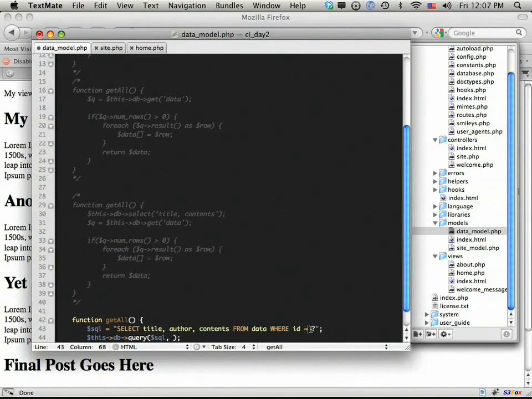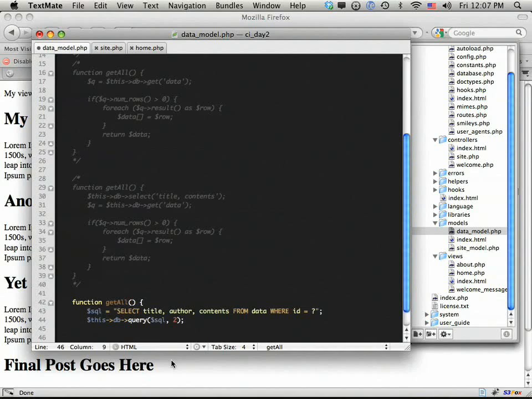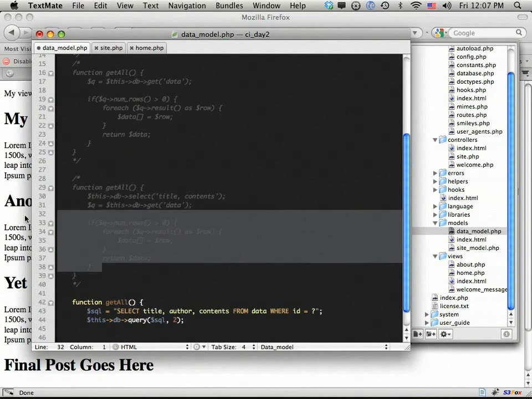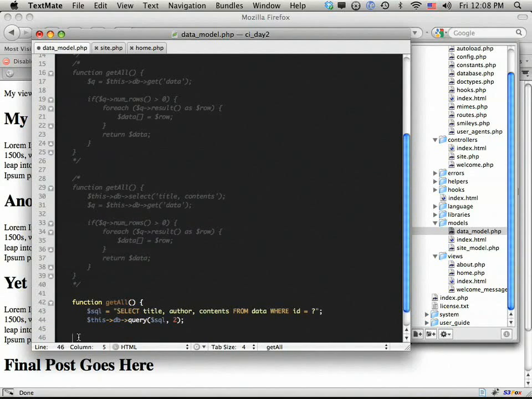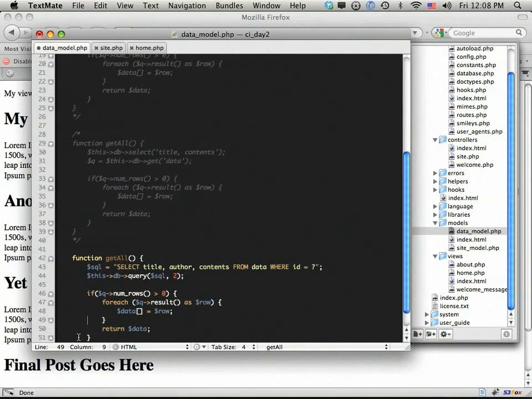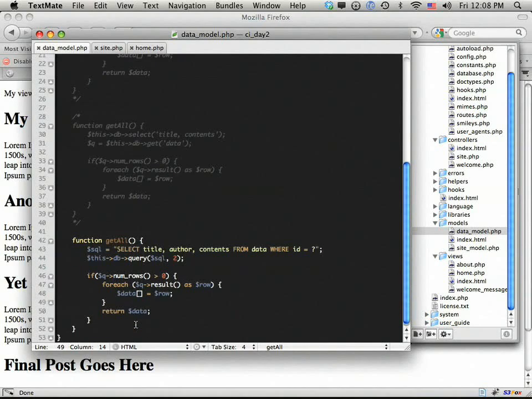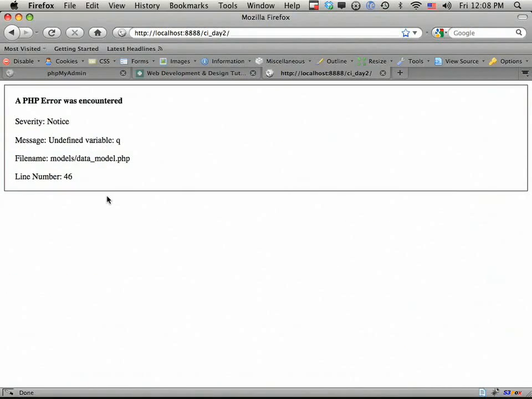So in this case, one item needs to be bound, so we're just going to type in 2, and that should be fine. So once again, let's just grab this information right here. And we could actually clean this up more and make sure that if the number of rows is equal to 1, then run it, or something like that. But I'm not going to worry about that right now.